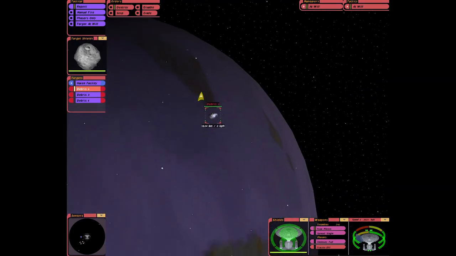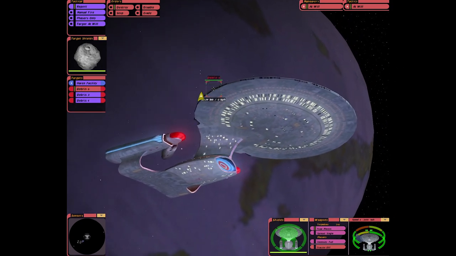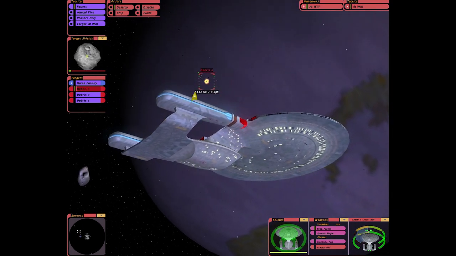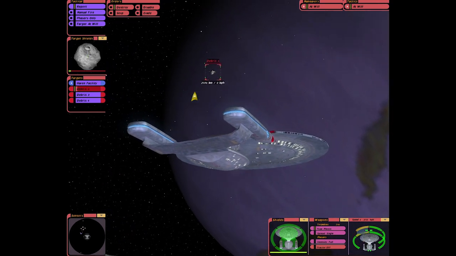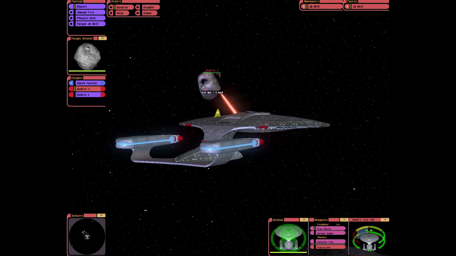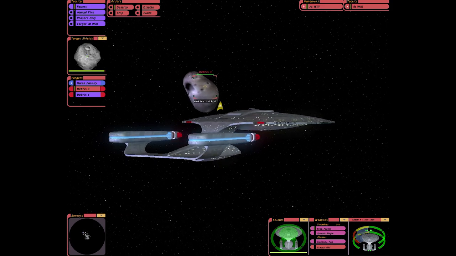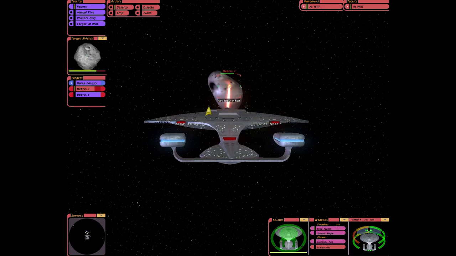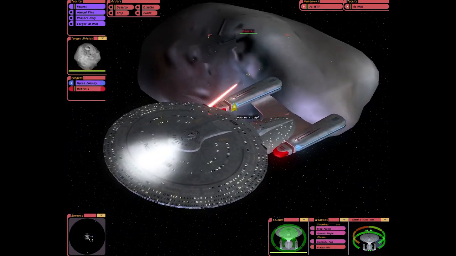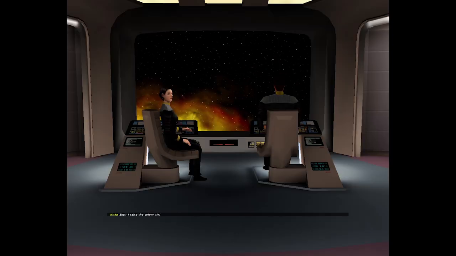Now if I hold down the Z key, that'll allow me to zoom into a target that I have selected here, so that's pretty cool. And I can see where it is. Sweet. Okay, gotta swing her around. That's the last of the debris. Sweet. Shall I raise the colony, sir?